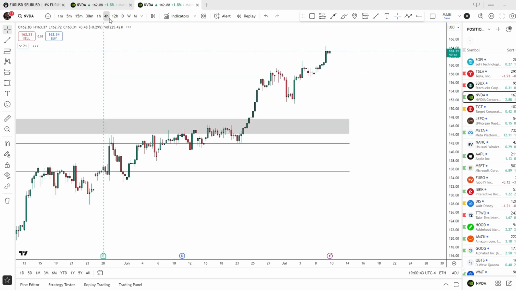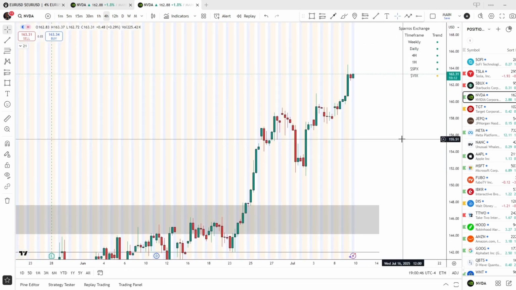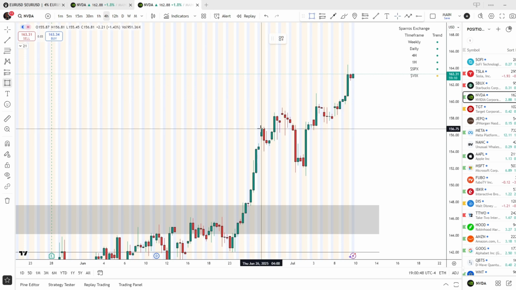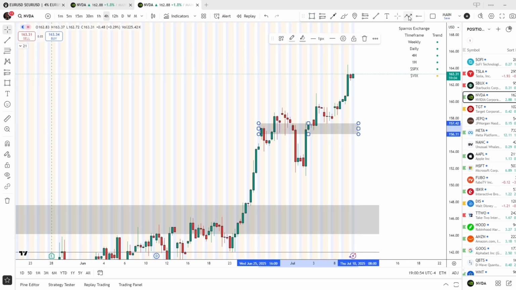We're going to drop to a lower time frame. We want to get closer up here. Same thing here. This is a top, retest, breakthrough, retest, breakthrough. Now it becomes support. So we want to watch this.